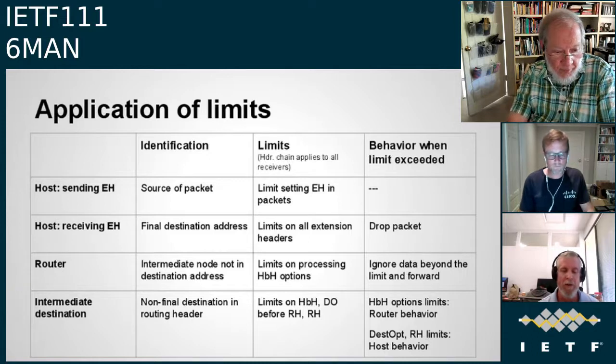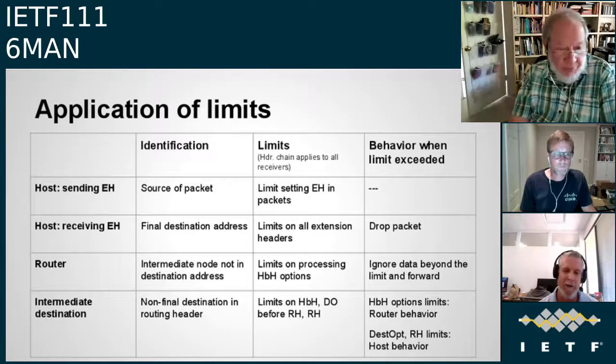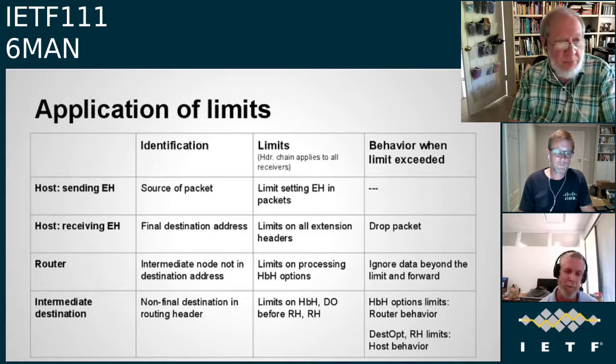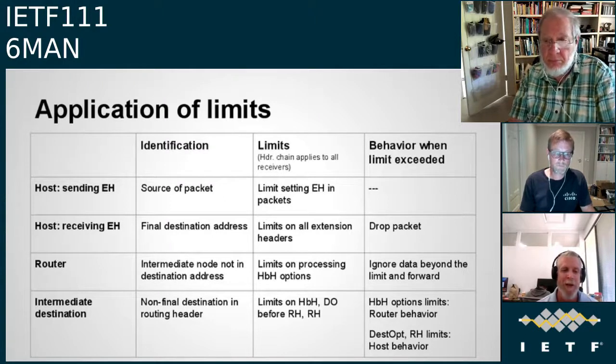The important distinction here is that we don't want routers to drop packets with hop-by-hop options that they don't understand or can't process. We really want them to ignore them and pass them on, because even if the hop-by-hop option is not useful to them, it may be useful to another router. And if we drop packets with hop-by-hop options at all, then the whole mechanism becomes kind of useless.